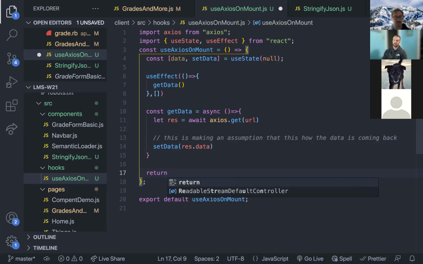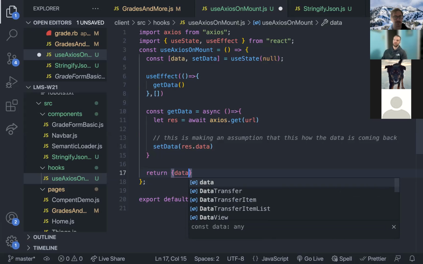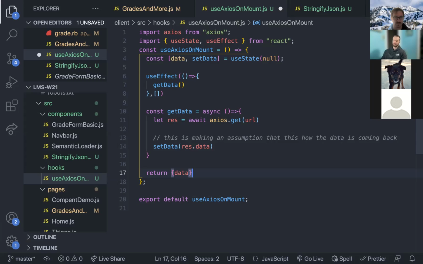And then what I could do is return. I'm just going to return this as an object. Let's return data.